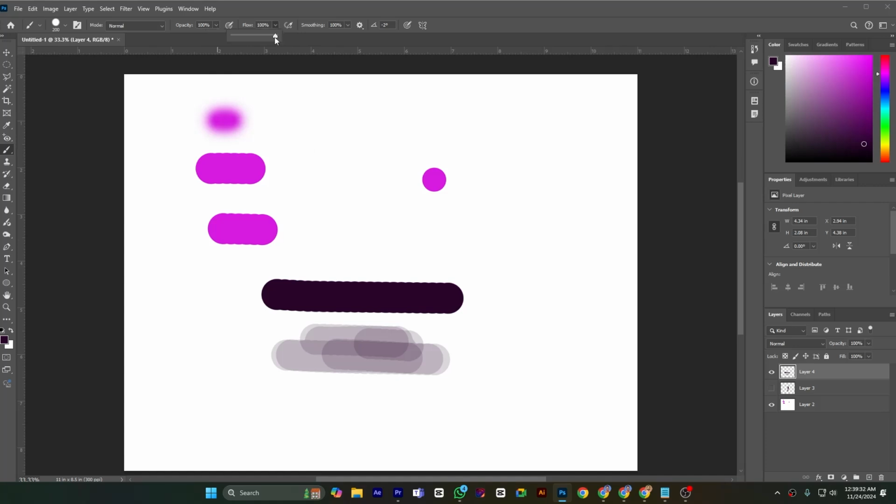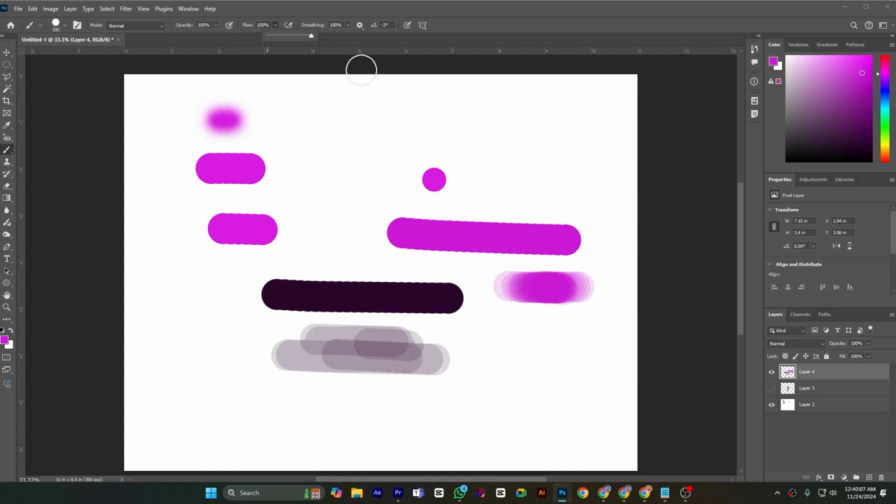Now I am demonstrating flow. You can see I am taking another color. This is flow at 100%. When I decrease the flow percentage to 16, you can see it is less opaque, but without releasing the mouse, when I paint over and over there, it becomes 100% opaque.